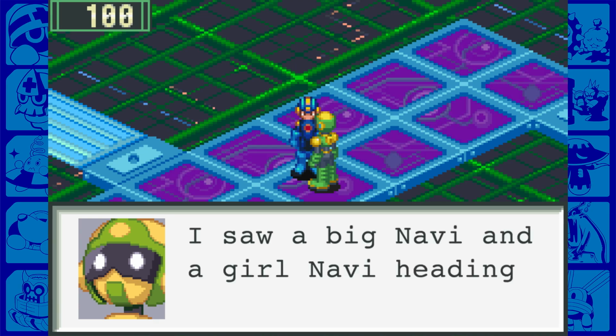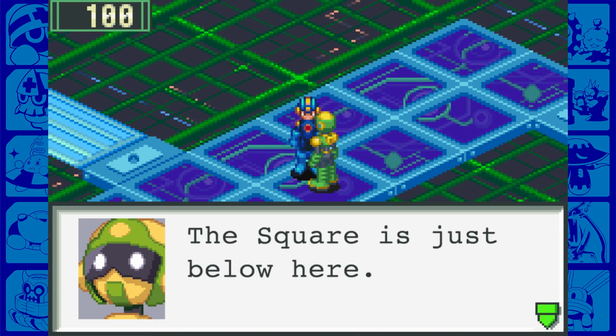I saw a big Navi and a girl Navi heading to the square. The square is just below here.